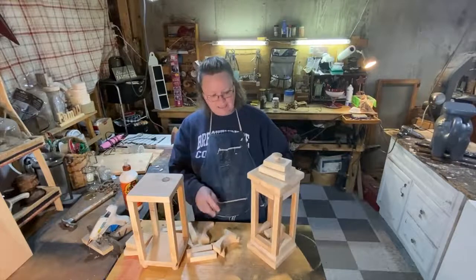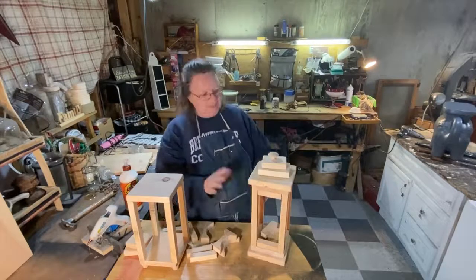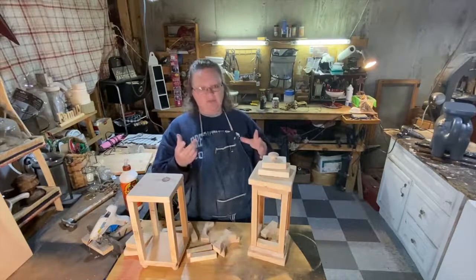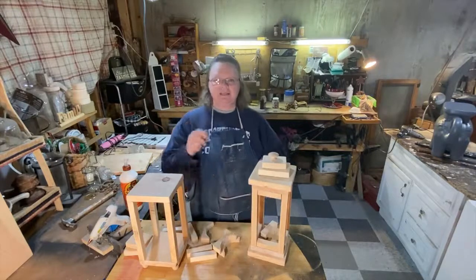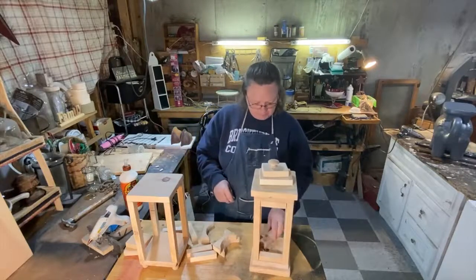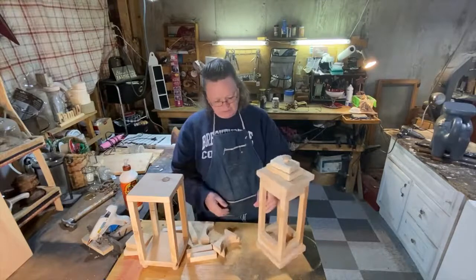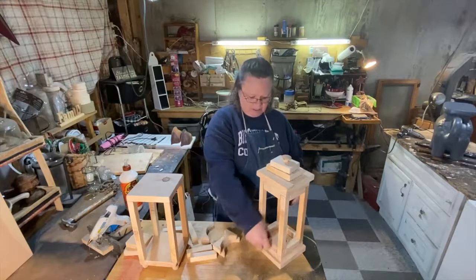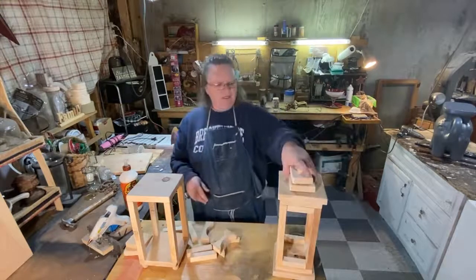This one I can see I didn't do a real good job of fitting these pieces in, but it's okay because once it gets painted, you're not going to see that as much, as long as whatever paint or stain you use, you make sure you get in those cracks so you can't see the bare wood. I had one left on this one that I needed to do, so I cut that one out and labeled that one and that spot one, just so I would know. I've got two of them going on here.